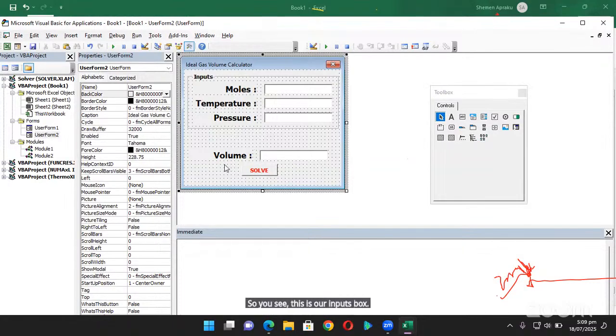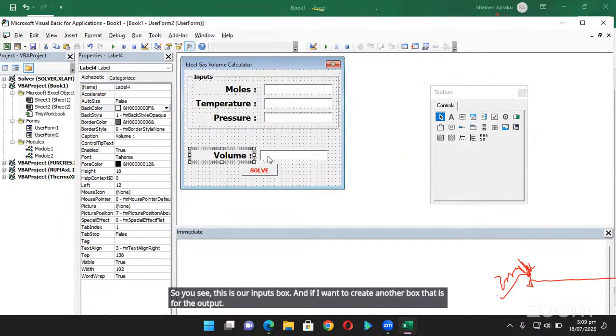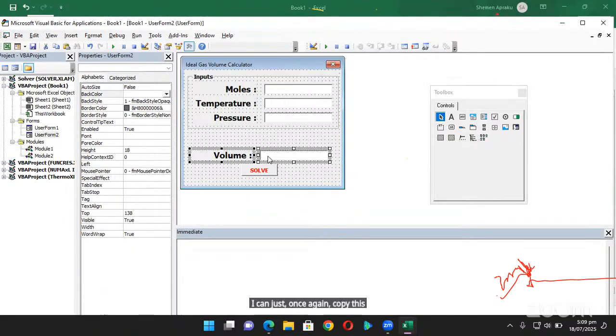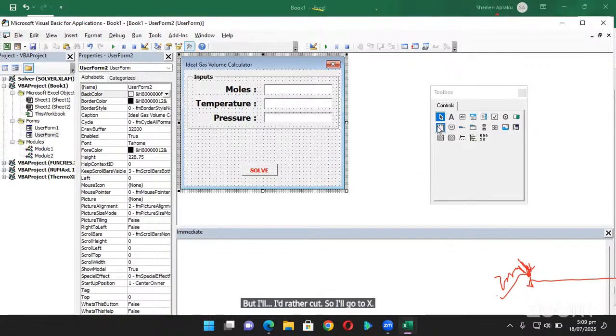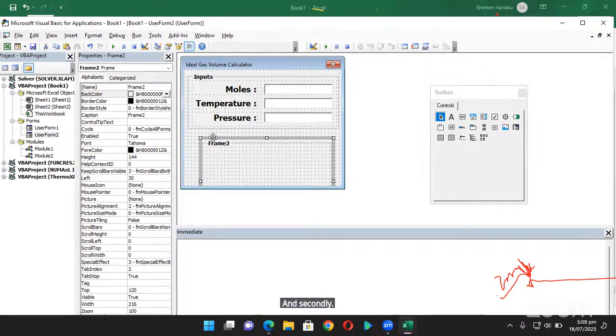And if I want to create another box that is for the output, I can just once again copy this, and I will either copy or cut, but I rather cut. So I'll Control X, and I'll add a second frame. I'll adjust this frame also.